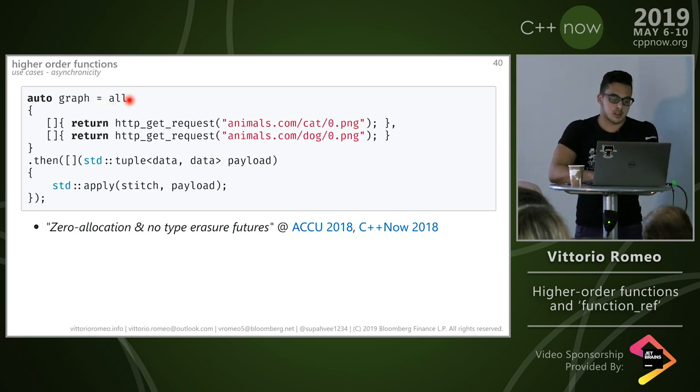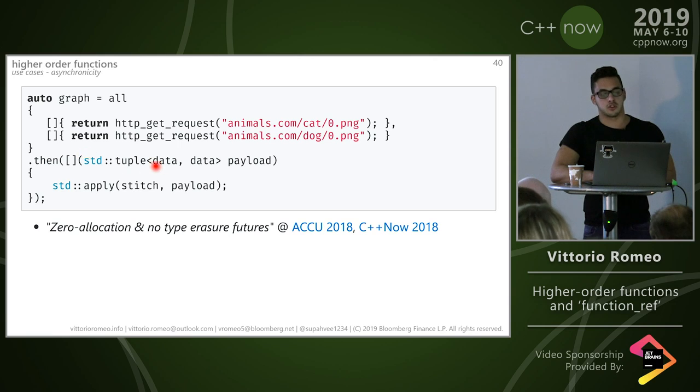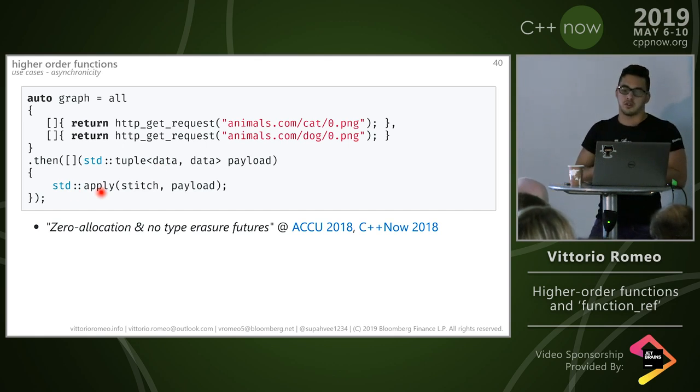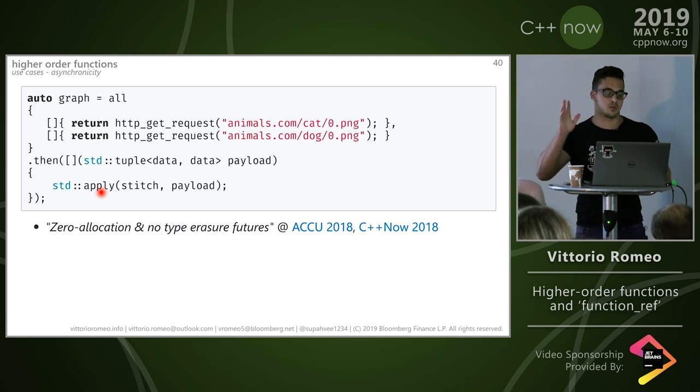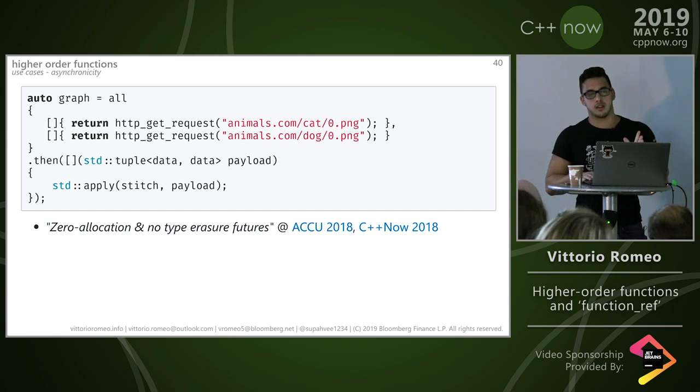So this graph in particular starts with an all node. It takes two lambdas. The first one will they both do a get request for some image on the internet. And once both of them are done, this is executed in parallel, then it triggers this lambda over here, which accepts a payload with the two data items from the previous node. And then you can apply some functions of this like stitch to create your collage of images, and you can send it forward to some other place. So the idea here is that by using high order function, you can compose these things at compile time, and then the execution is going to be done by the runtime engine, which will be able to put it in parallel where possible.